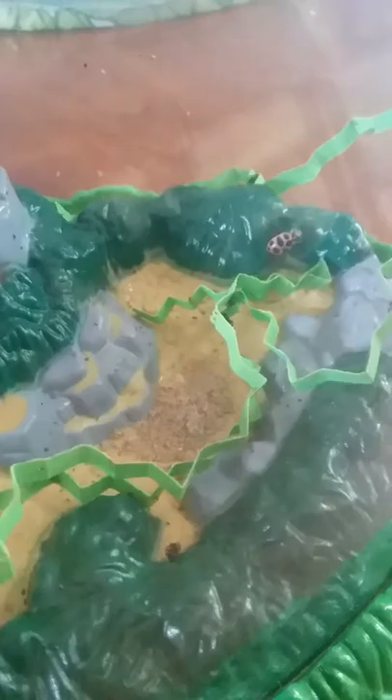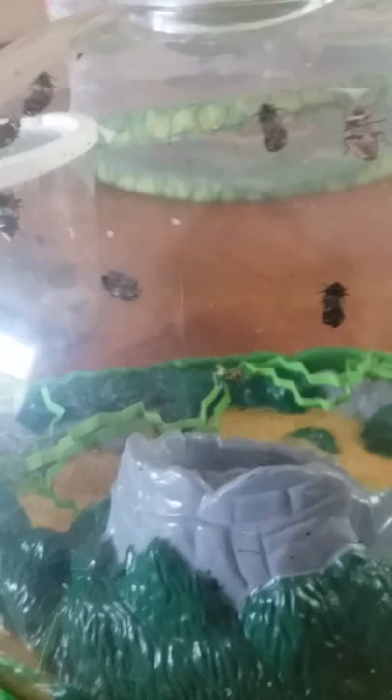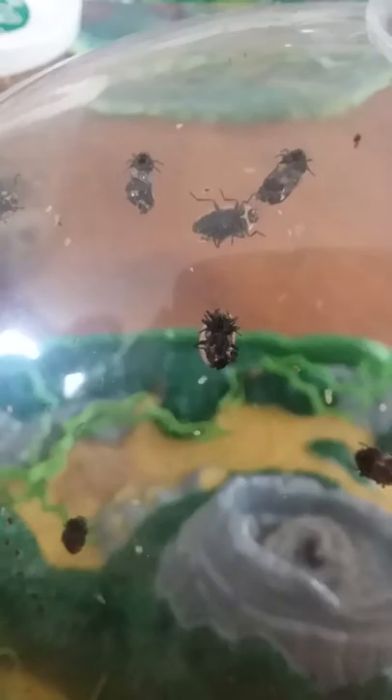And here are some pupas that still have not hatched yet. There is one there, and one silly little larva that decided to make its pupa right in the watering hole on top of the volcano. There is a ladybug there! Our ladybugs can stay in here for a little while longer. There is food in the bottom that they still have to eat, but we always release our bugs right away so that they can be in their natural habitat outside and eat their natural foods.